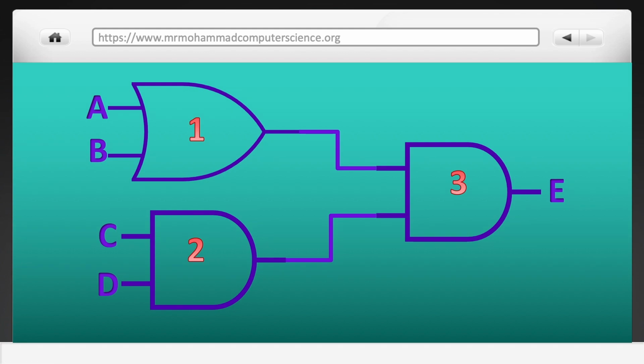It is a logic circuit diagram. Now, previously you've seen these symbols before, but you've seen them on their own with their formulas. It's been pretty straightforward so far. This is where it starts to get a little bit more complicated, but I promise you, you'll get it straight away.